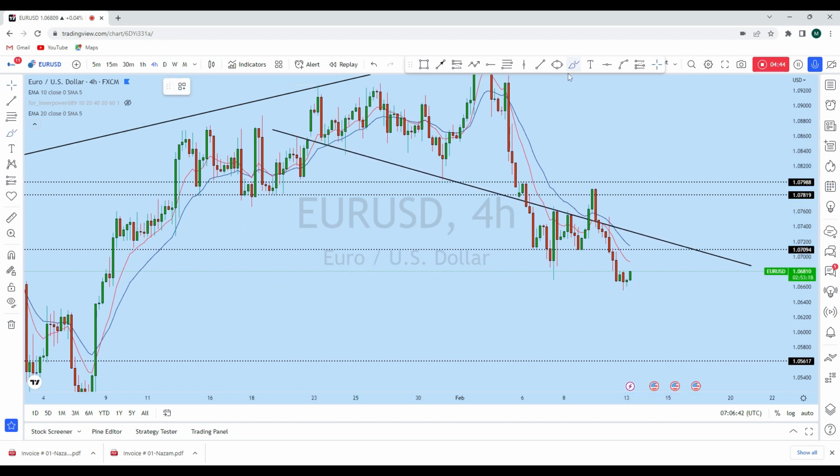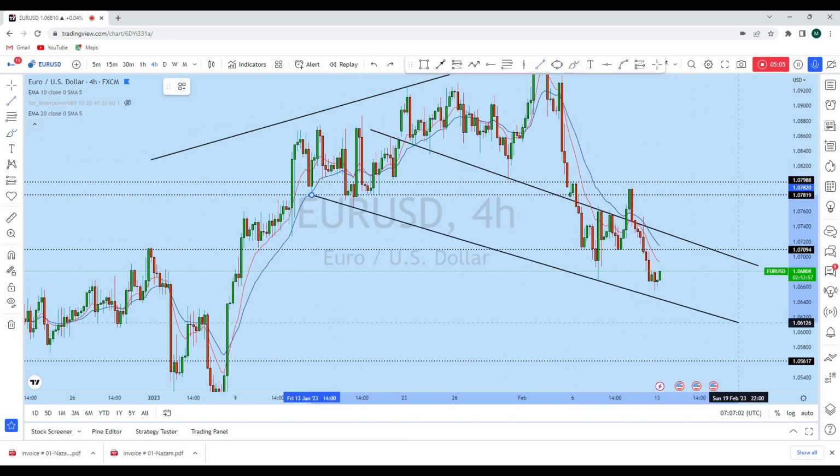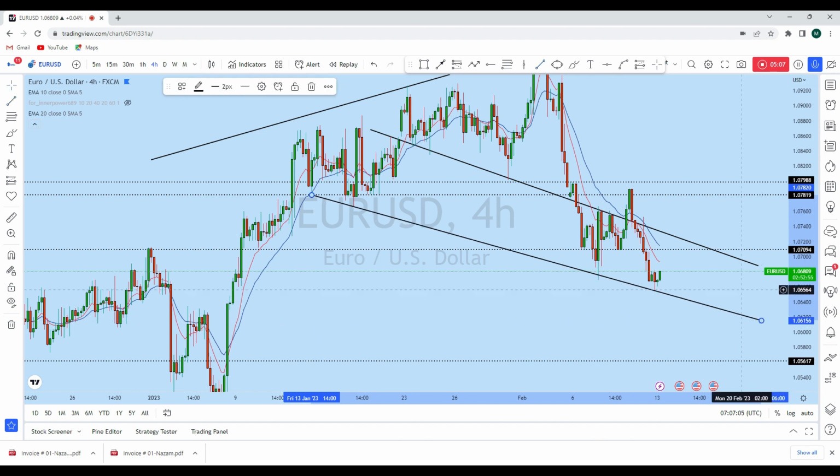As you can see, this level acted here as support, an important level of support here, support here, support here, turning resistance here, and with this long wick candle that was created last week, it also acted here as a resistance. What we can expect is euro dollar to create this channel along this line to drop in this fashion.